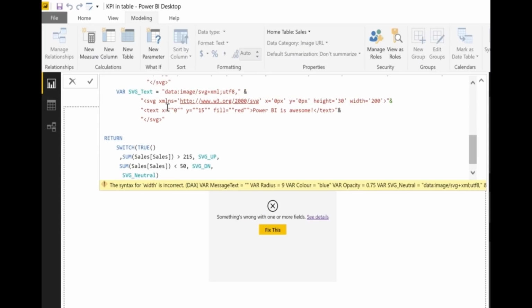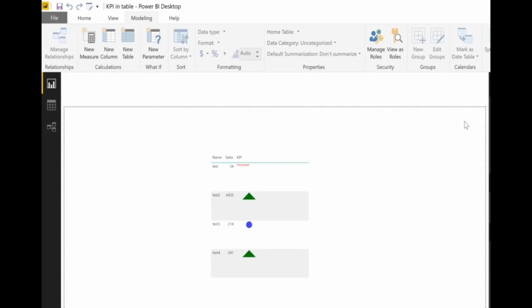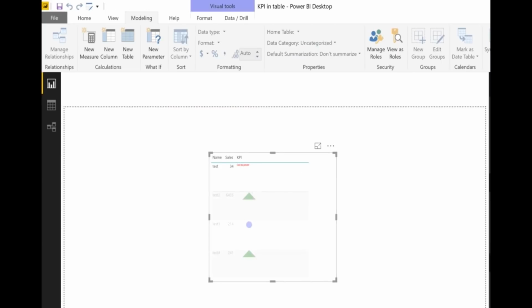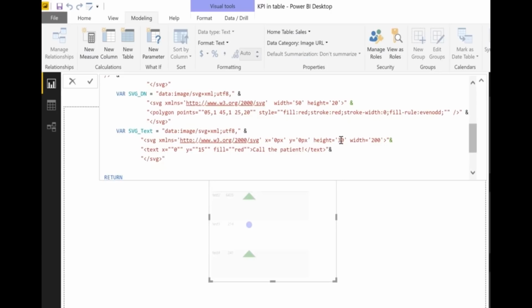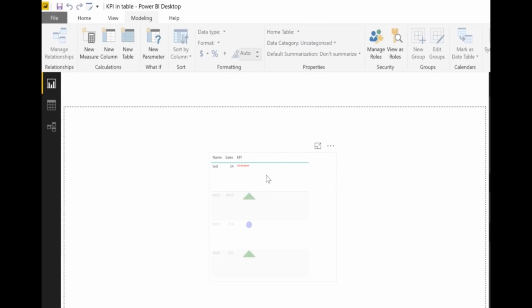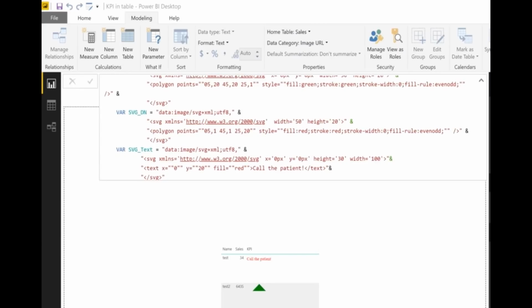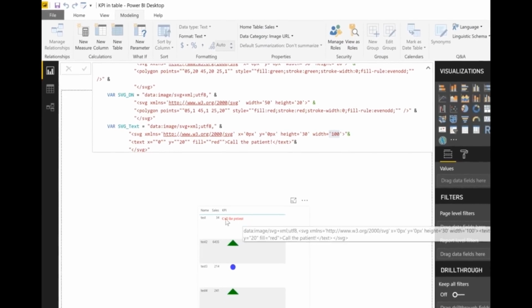So now we have a SVG text. So we can say, let's change that text, and the text will be goal and here it will be text. So look, how cool is that? It is actually given as text. Hate 20. So if we make these 100, we will see the entire text.